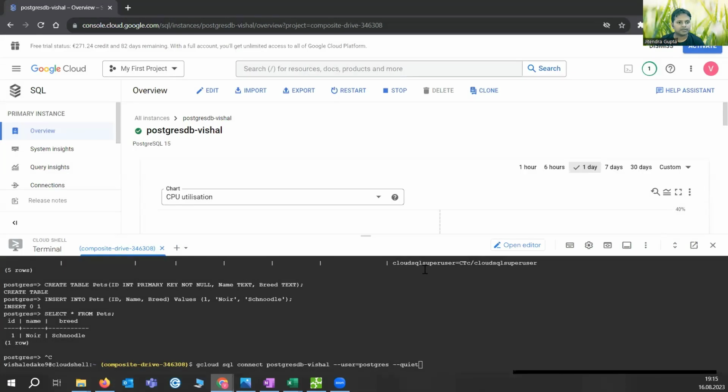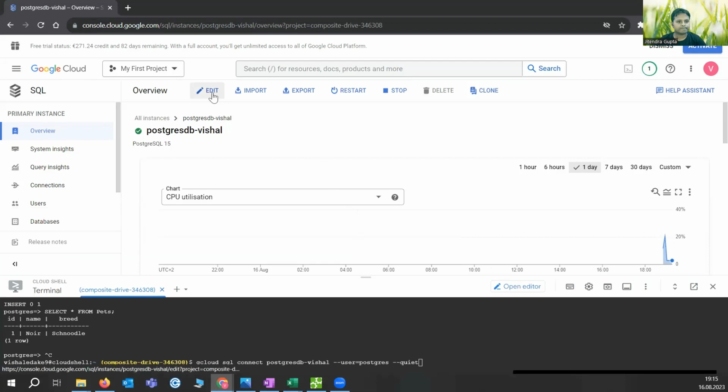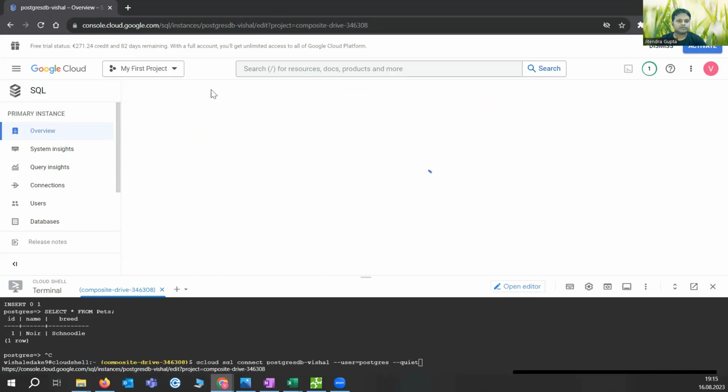Okay, cancel it. So there will be a setting which will say that auto delete is disabled, right? So accidental delete is disabled. Can you click on edit and then we'll see that particular option? Yes, edit. I clicked already. Okay, it will take some time.